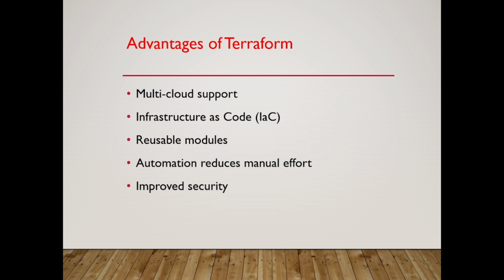Automation reduces the manual effort. As I discussed in the earlier slide, it will automatically create the instances and resources, and also update and destroy them. Everything can be automated by writing simple configuration files with Terraform. Then improved security. By using Terraform, we can improve the security of our resources and applications as well. Those are the main advantages of Terraform.